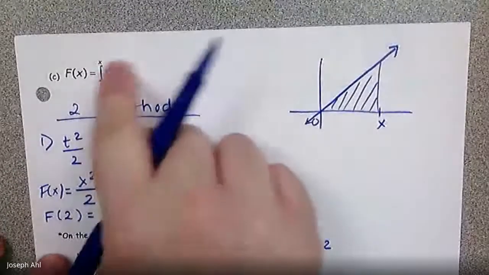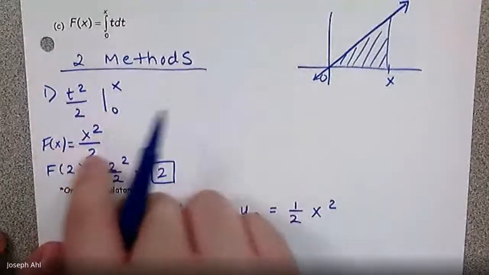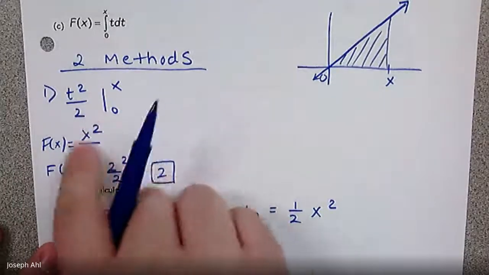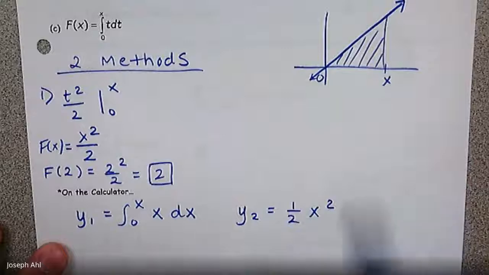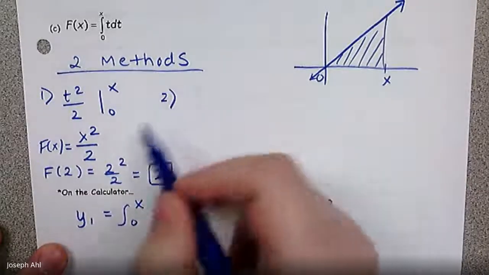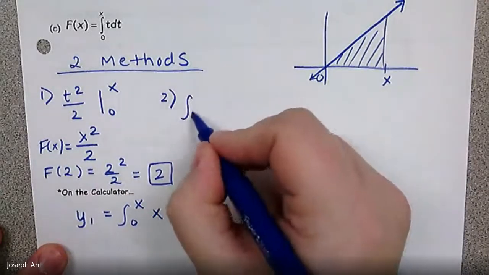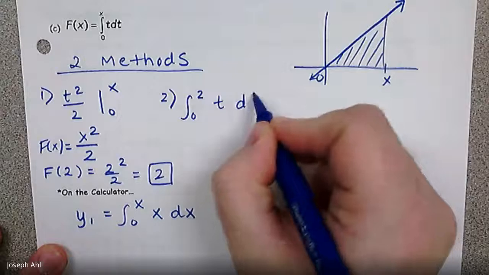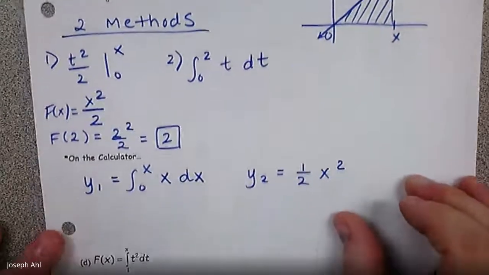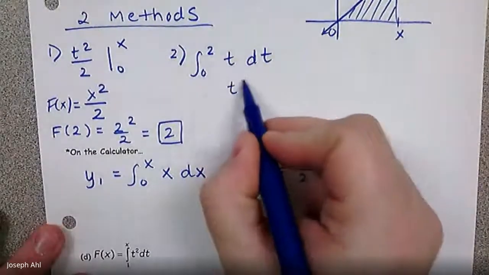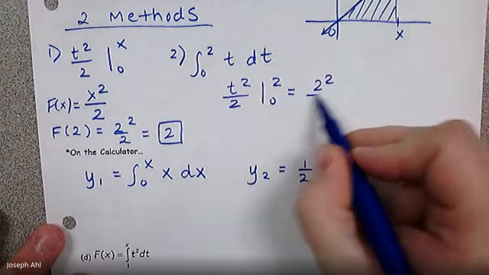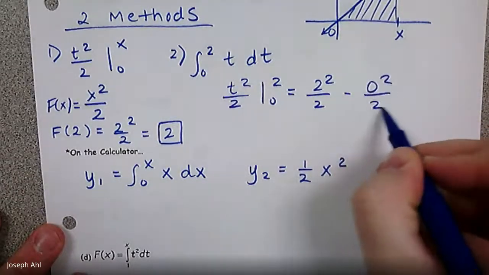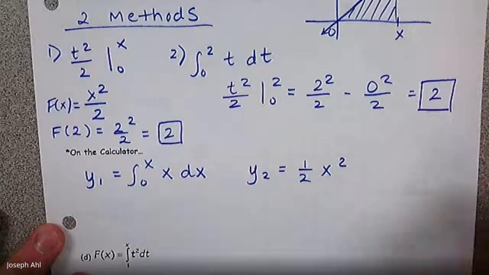So one way is to find what the function is in general, define capital F of x, this is the accumulation function, and then just be able to evaluate it pretty easily. Or we can go back to the way we were just doing it a minute ago, which is if I said to find f of 2, find the integral from 0 to 2 of t dt. So that's still going to be t squared over 2, and then from 0 to 2, plug in those bounds, minus 0 squared over 2, and you still get 2 as an answer.